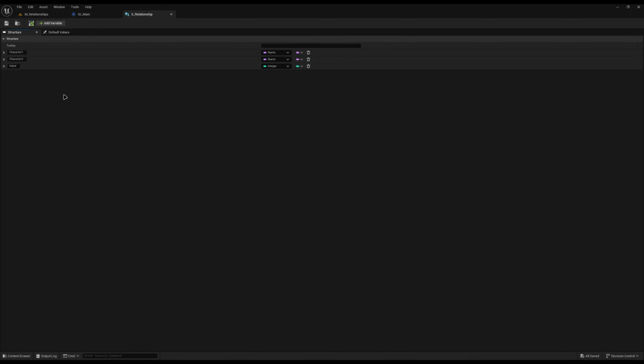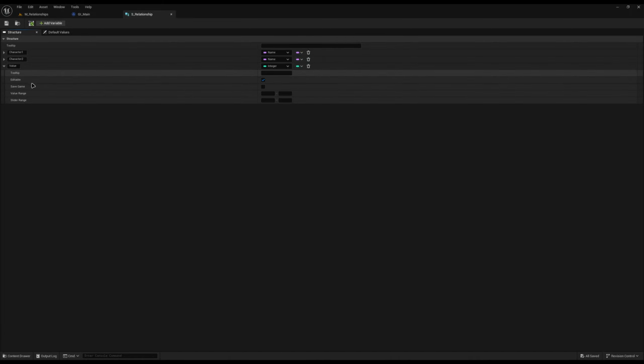One little tip to make this a bit nicer, I'm going to drop down the value, and tick save game, and I'm going to set the value range to be the range that I want it to be for these characters. So for example, I'm going to set mine, like I've done with the old tutorial, from -100 to 100. 100 is you're married, you're happy life kind of thing. 80 is they are as strong as they can be without being lovers. So that's what it is.